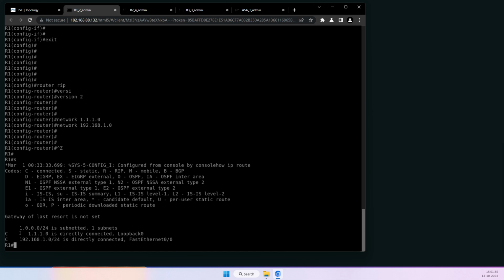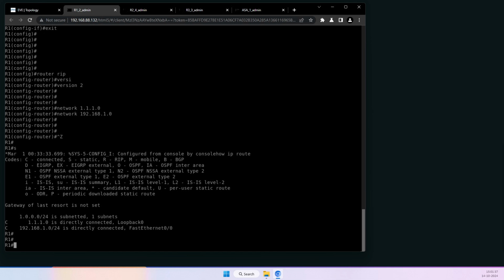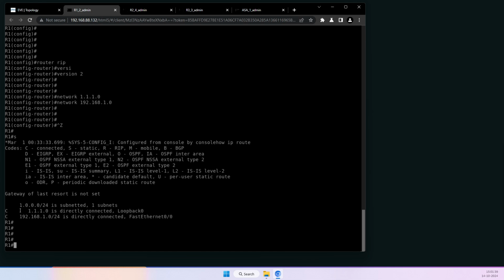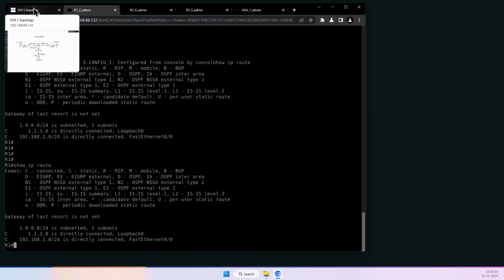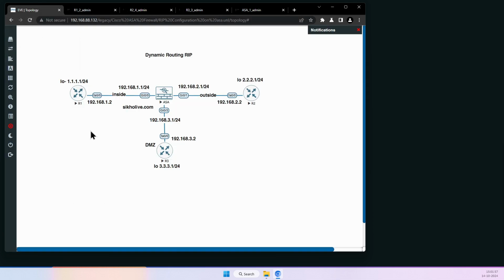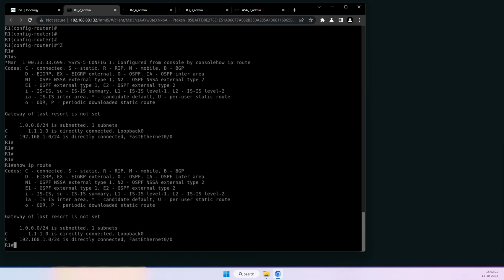I think there is no RIP table. Okay, so I think you can check again. Show ip route. Yeah, it's done. So no need to worry about the routing table. You can type the configuration for the ASA firewall to maintain the routing table for the neighbor device also. Okay, so the R1 configuration has been done.